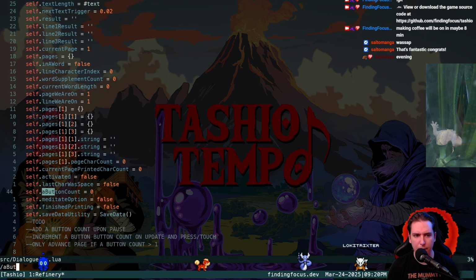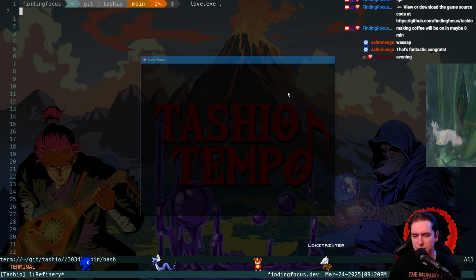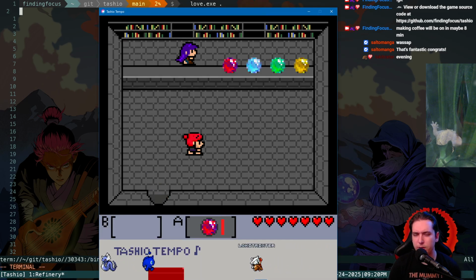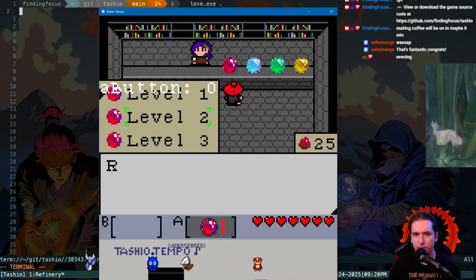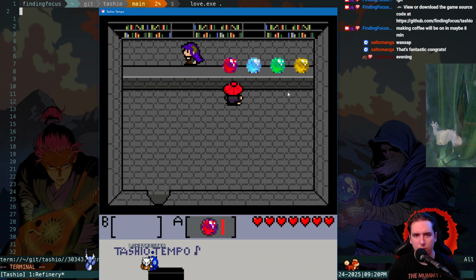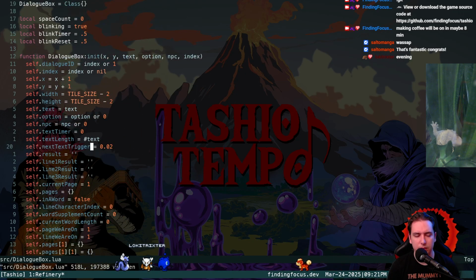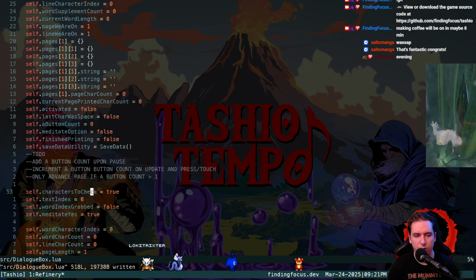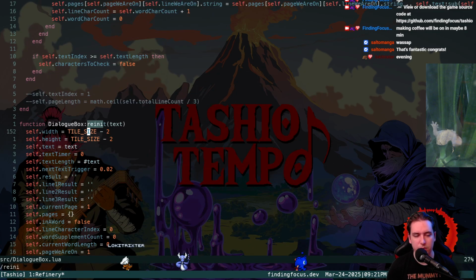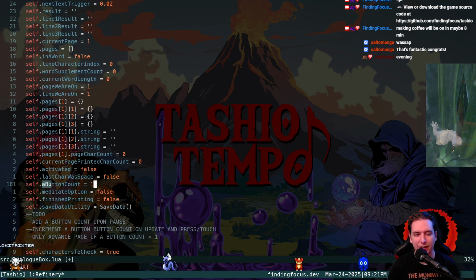Let's see. A button count. See, the reinit does set it back to 0. I'm curious if we set it to 1, if it'll fix it or if it'll break the advancement. Actually, this should be fine because we only reinit here. Oh, see, why does it flush to 0 here? Why does it flush to 0 there? Is this in the init and not the reinit? Yes, it is. Okay, so in the reinit, A button count gets 1. Okay.